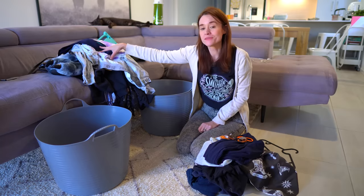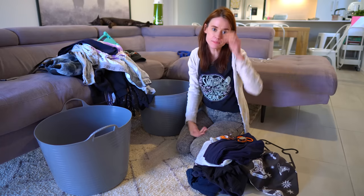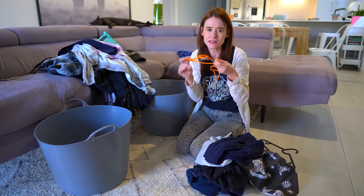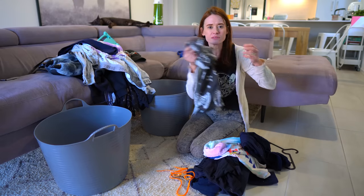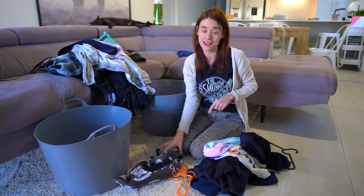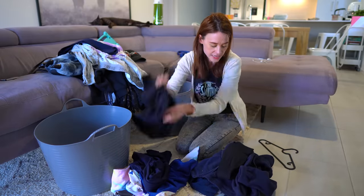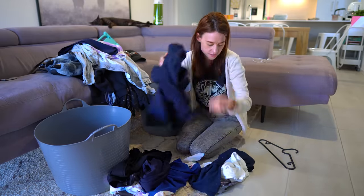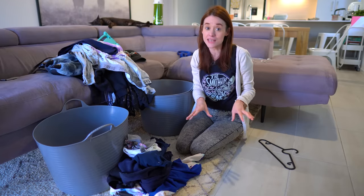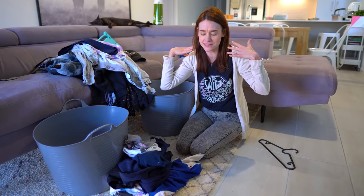This is my pile of things that are staying and just need to go back to their homes, and this is my pile of things I'm going to let go of. It's things like some clothes we got given that didn't fit, goggles that none of my kids like the feeling of, and some bedspreads where we're keeping part of the set but didn't need all the extra pieces. Counting: 1 through 11. We were already at 77, so that brings us up to 88.